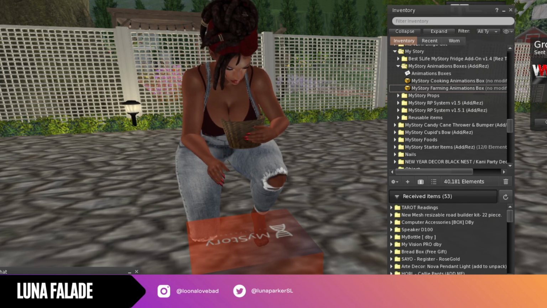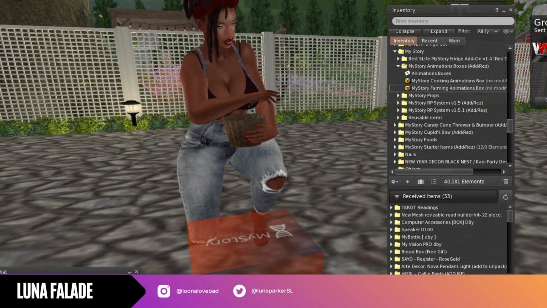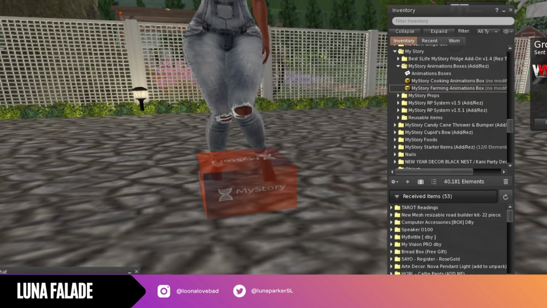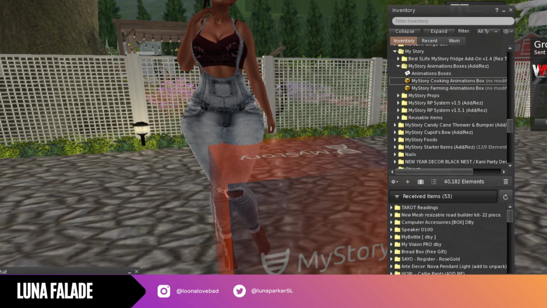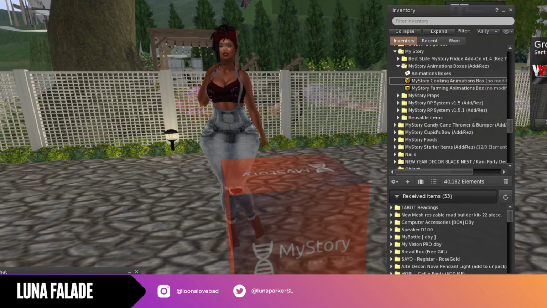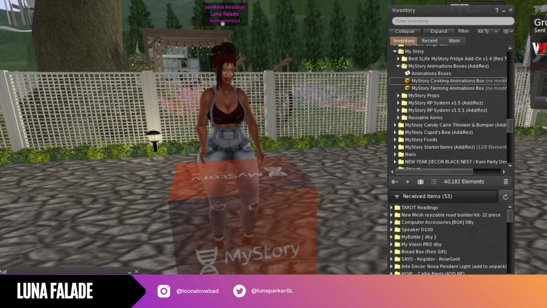So this is a nice little animation box that you can get to give you that interaction that you would like during your farming. So we're gonna go ahead and stand up, and I can show you the cooking one while we're out here. Of course, like I said, I don't need it in my kitchen, but the cooking one is very similar. You're gonna have your female and male weighting, and then your male and female animations.